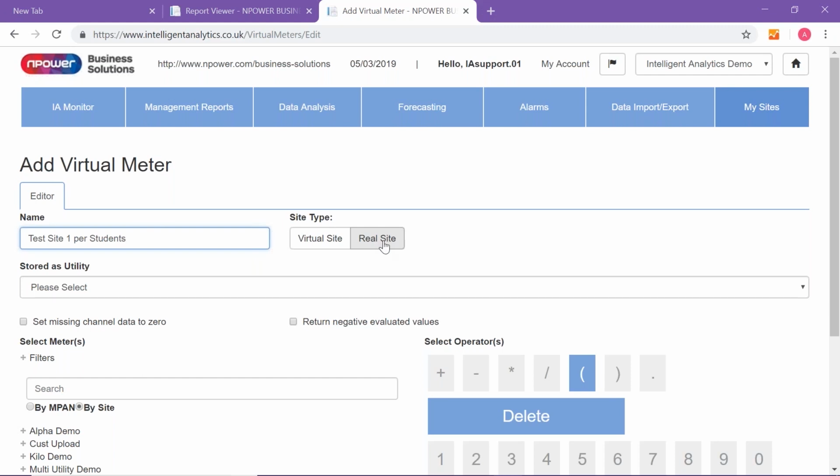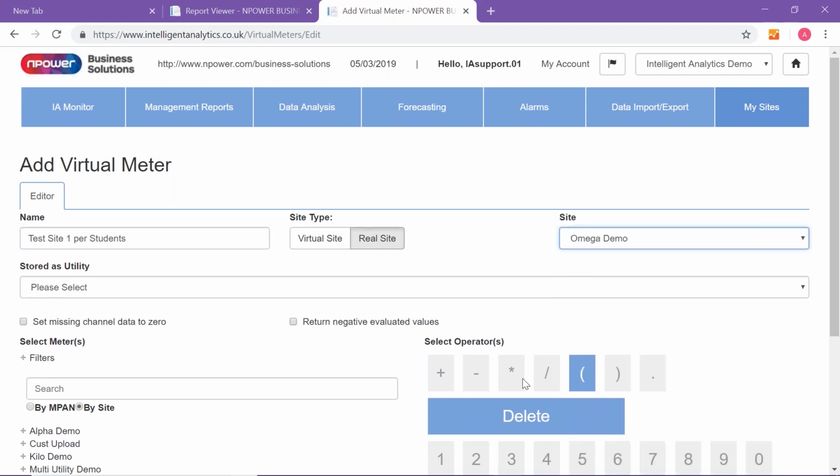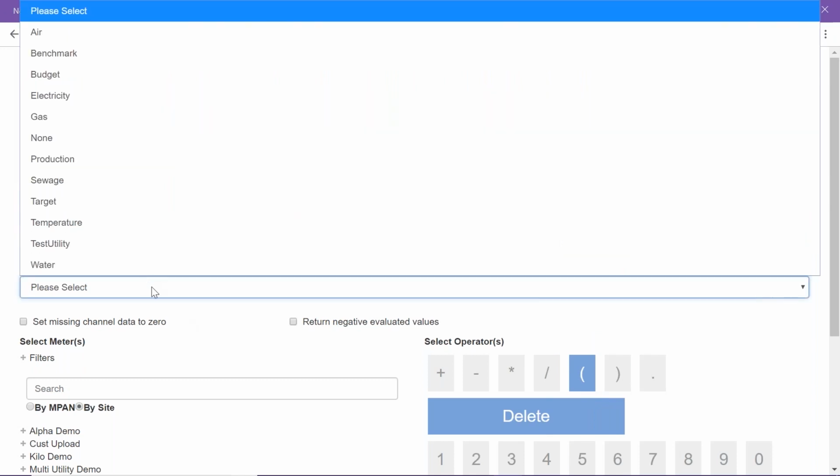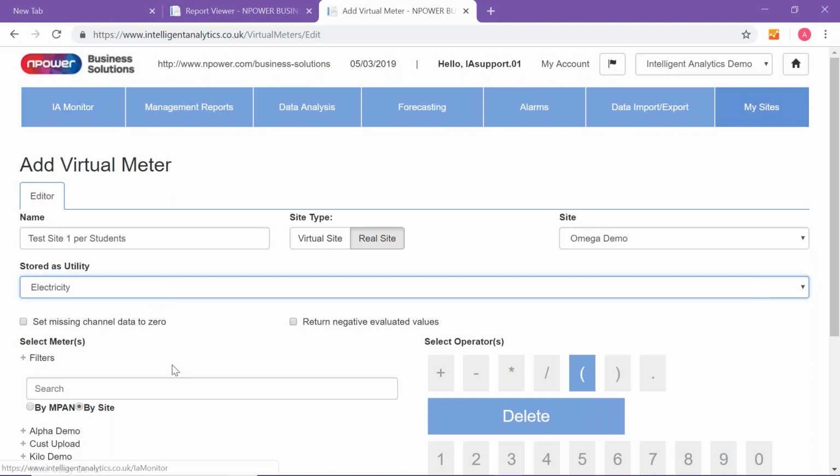And I want to put this into a real site folder, which is maybe demo. Select the utility type, so where do we want it? I'm going to put this in the electricity folder.